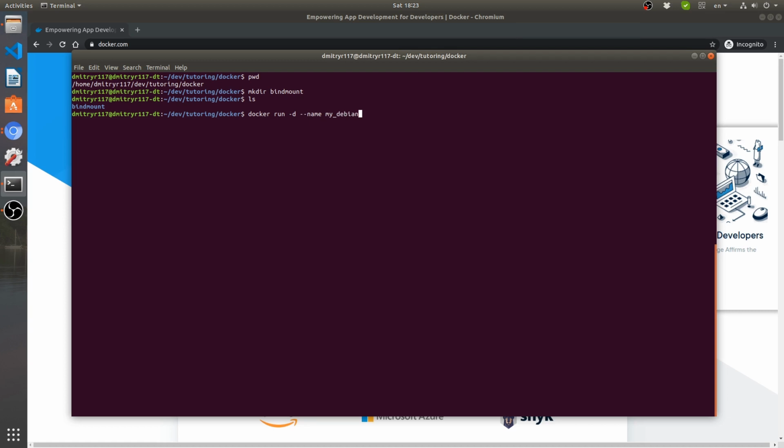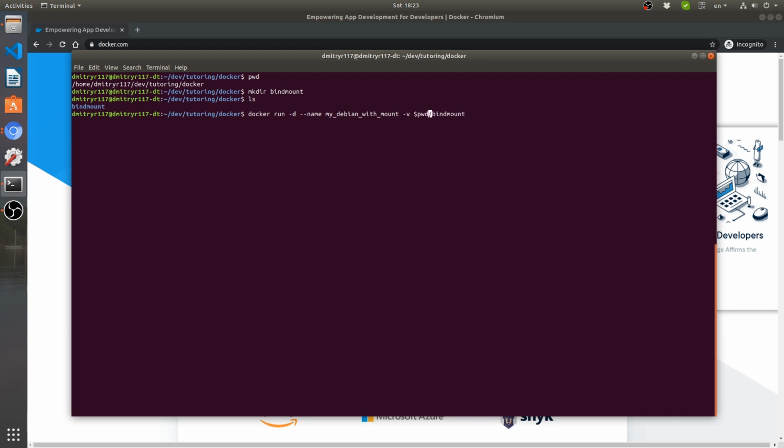I'll give it a name, my Debian with mount. -v, and now in order to bind mount this volume into my system, what I'm going to do is use the $(pwd).